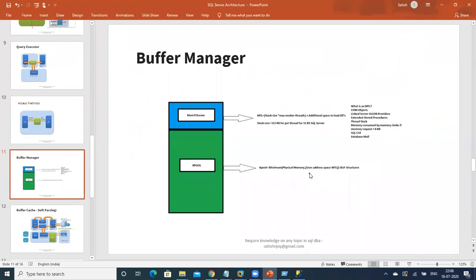If your desktop has 64 GB of RAM and you install SQL Server on it, SQL Server will use a maximum of 80 to 85% of RAM, and the remaining 15% is allocated to your Windows operating system or any other resources you are running on your desktop.